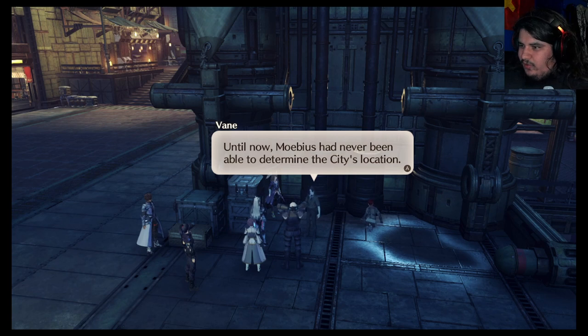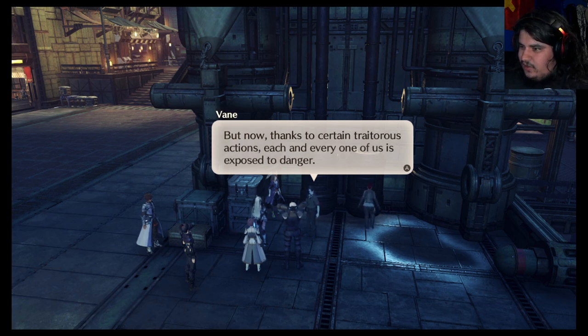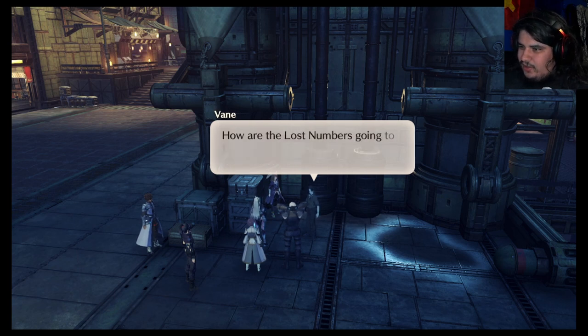Until now, Mobius had never been able to determine the city's location. But now, thanks to certain traitors' actions, each and every one of us is exposed to danger. How are the Lost Numbers going to take responsibility for that? For what happened with Shania now?